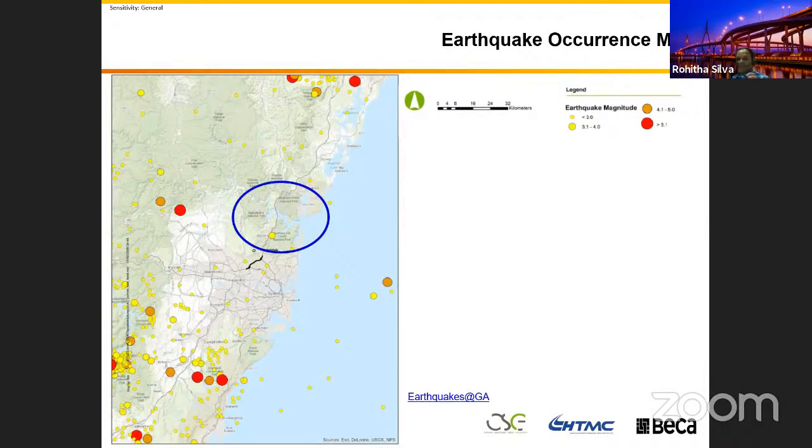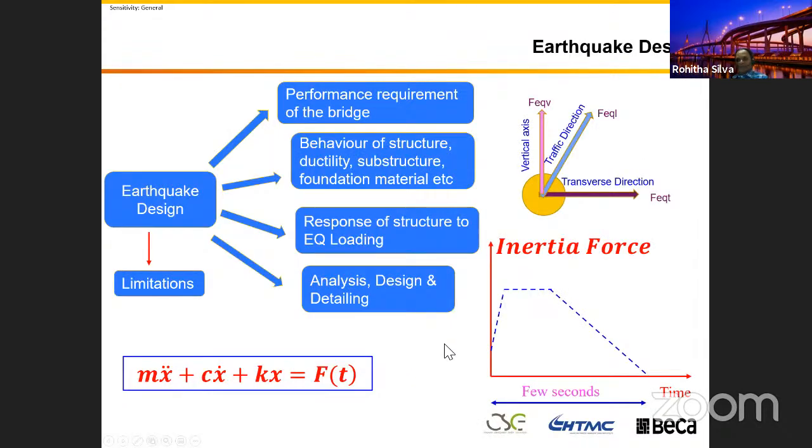And design in this sense is not just the analysis and finding the reinforcement. It's more to do with properly detailing them to make sure they are designed for earthquake behavior. I should say the word behavior. What is happening in an earthquake? The earthquake happens underground. It releases massive energy.